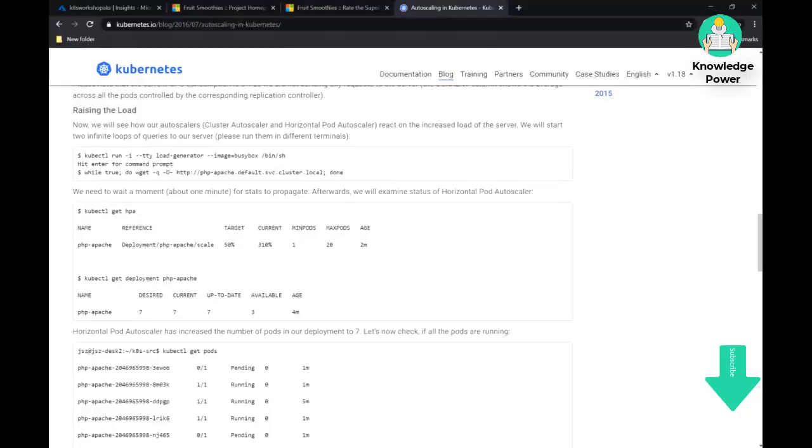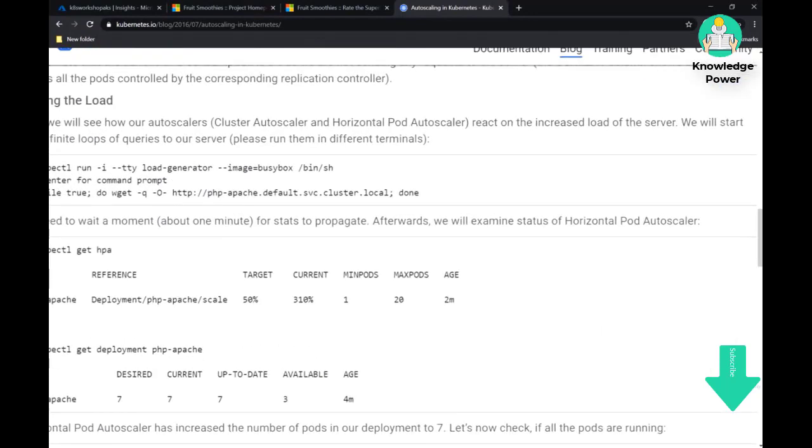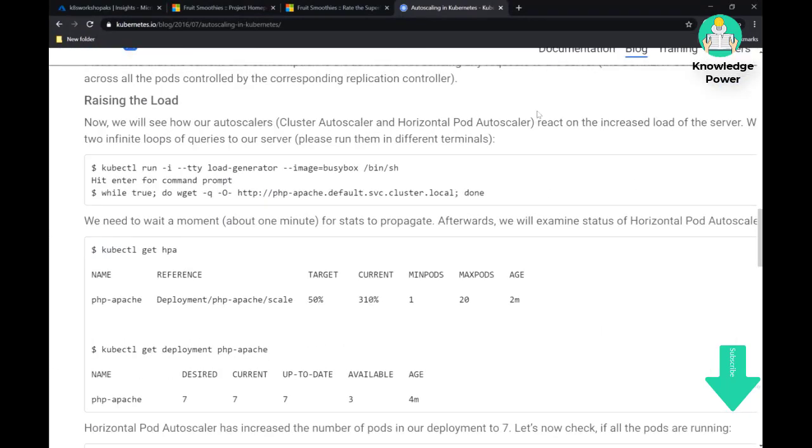Let me show you. If you just Google Kubernetes auto-scaling, you can find this command, which gives you a sample of how you can do a load testing on your pods or on your cluster. So what I will be doing here is just copy pasting these 2 commands. Here it runs a pod load generator, this is the image of it, and it does a command while true, always call this API, always send it requests non-stop, and this will increase the load, and you will be able to see the HPA, the horizontal pod autoscaler, scaling up the pods to meet your demands.